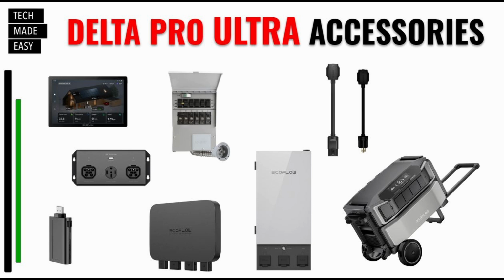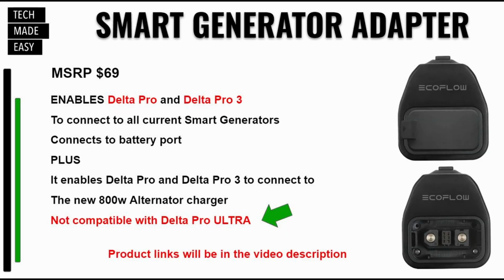All the way to the right side, we've got the new trolley. So if you do need to move this around, the trolley would be the best bet. We'll show you that in a little while. We've got the Smart Home Panel 2, and then again in the upper right-hand corner, you've got 2 cables. One is the EV charging cable, and one is the gas generator cable. I'm going to bring up a slide now.